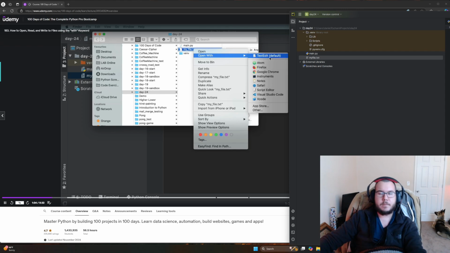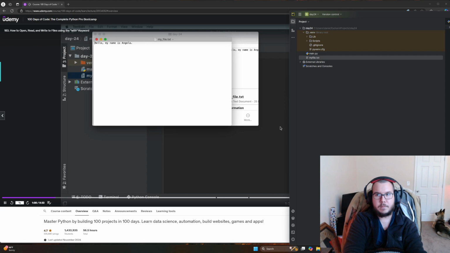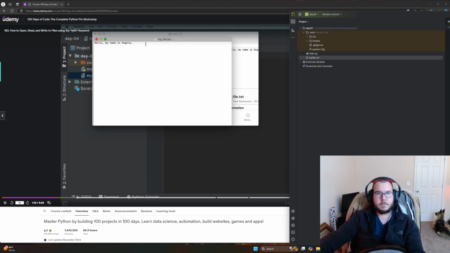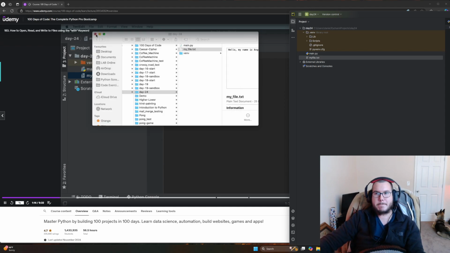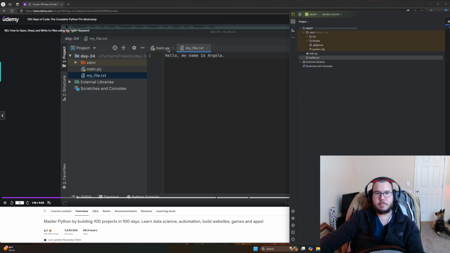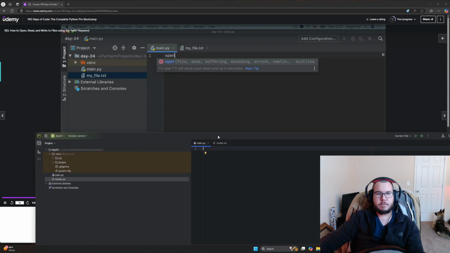And if you want, you can actually find this text file inside your project folder, and you can open it up with your native text editing software. So TextEdit on Mac or Notepad on Windows. And you can see it's just a bunch of text. There's nothing really special here. But what we can do using Python is we can actually open up that file.